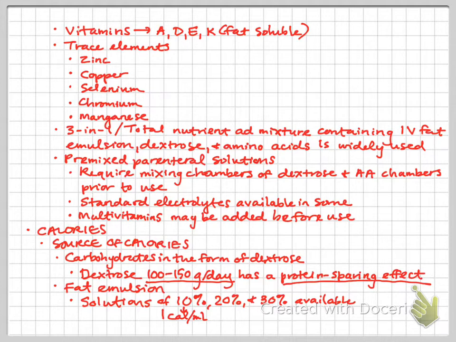So this is almost like I like to think of it as like a safety net for after the body's used enough glucose, now there's fat available, so it's not going to break down any more tissue, which is the entire problem in the first place, that their tissues are damaged. Now 20% is, as you can guess, 2 cals per ml. And the book doesn't mention 30%, but I would assume it'd probably be 3 cals per ml, but don't quote me on that because it's not actually in the book.